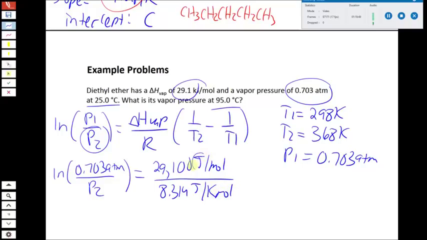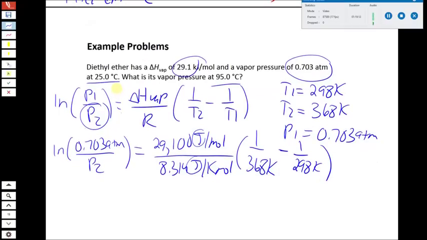All right, so again, writing out units is helpful. This shows us that both of these need to be in joules so that it cancels out. You can't leave the delta H in kilojoules or the units won't cancel out properly. So we have to make sure we remember to do that. And then the two temperatures are 1 over T2, where T2 is the higher temperature, 368, minus 1 over T1, which is 298. All right, so numerically, the right side of the equation is all numbers, and we get minus 2.234.